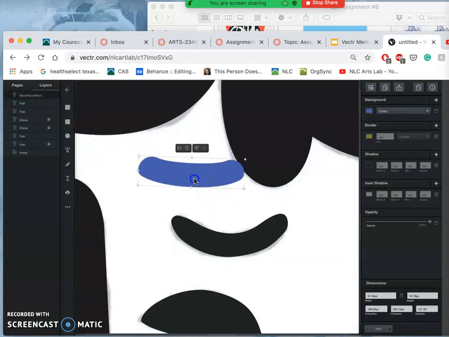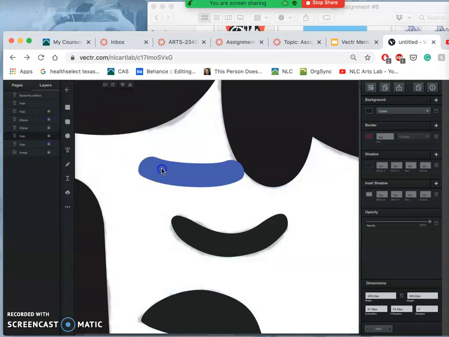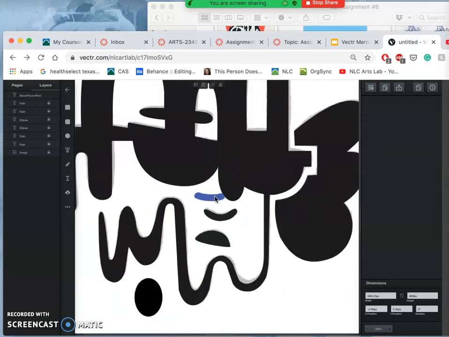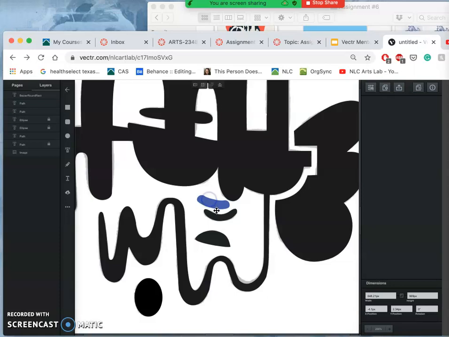Let's see. I'm going to keep getting off the right path. Come on. This sometimes happens with vectors. You want to kind of isolate the thing you want to affect. So why does it keep moving my... That is bizarre. Shouldn't be able to do that. Everything else is locked. Strange. But you can use your arrow keys to move. And it's just not working the way I want. There we go. Finally, I get my rotation and my scale. And you can work on it that way and try to edit it.